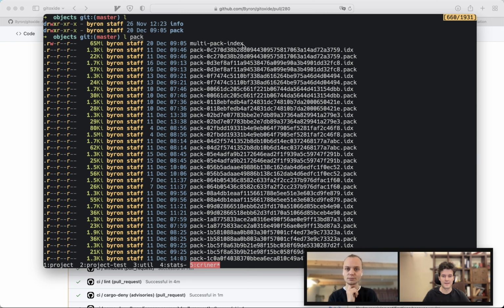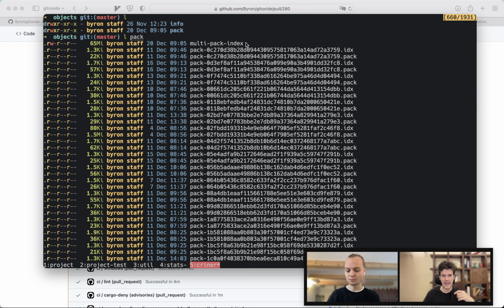And the multi-pack index is mapping from one index file to multiple packs. So it's like multiple indices in one. And this has the advantage that you basically have one index that covers all the objects, or most of the objects anyway, in all the pack files present in the directory.